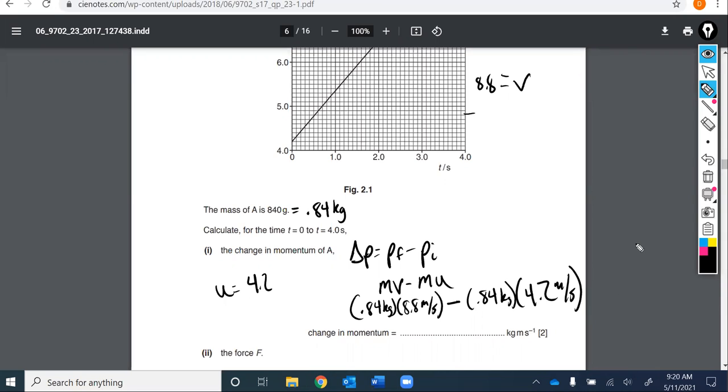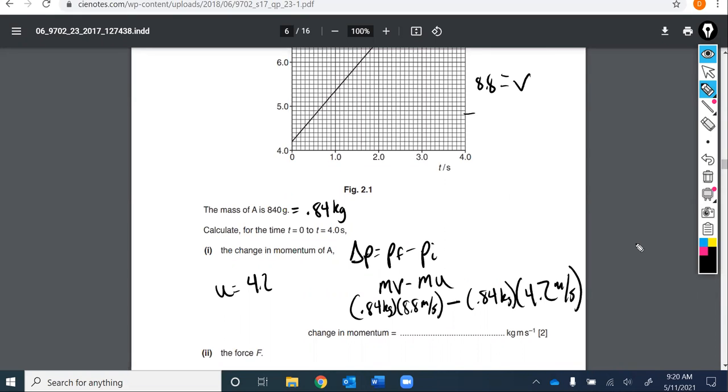And here again, we just factor out the constant mass, and we have V minus U. We know that it occurred over 4 seconds, and so we could calculate the time. And it looks like we're going to have a chance to do all that because they want us to calculate the force. So just take care you're answering the question that is asked.